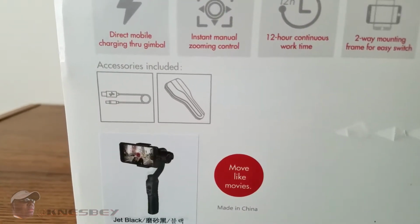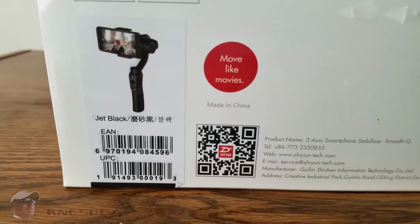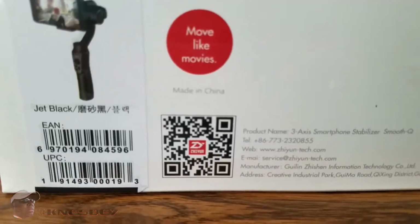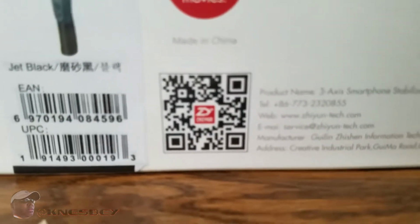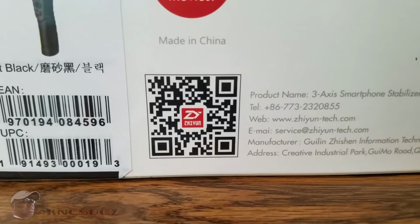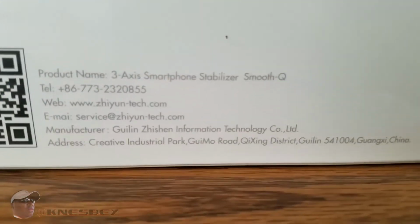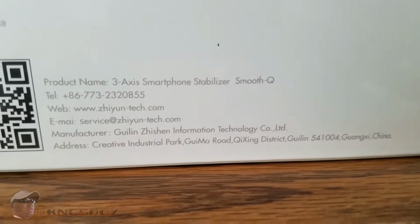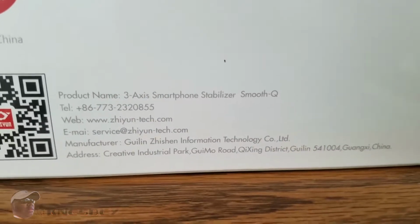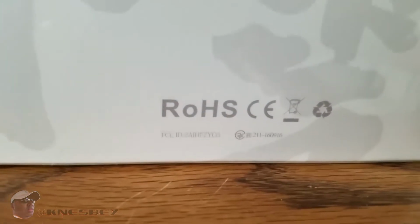It comes with a case and a wire. That's what she looks like. Jet black, that's the one that I chose. It does come in different colors. And like everything else, made in China. And here goes a QR code for you if you decide you want to scan that, and I'm sure it takes you to the website, gives you some more information. And here goes some contact information on the back. I like that they provide that right on the box in case you have an issue with it. You can contact them directly via phone number, a website, or an email.